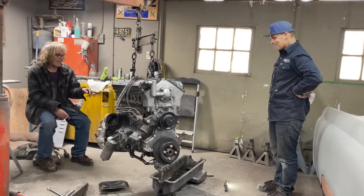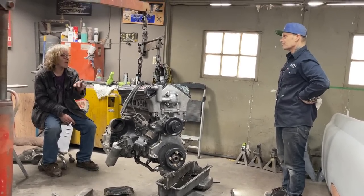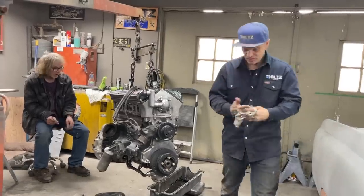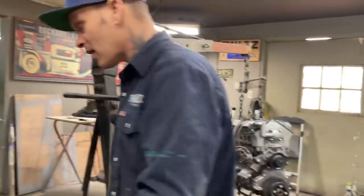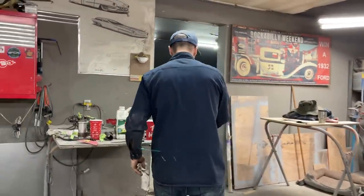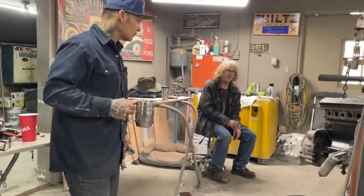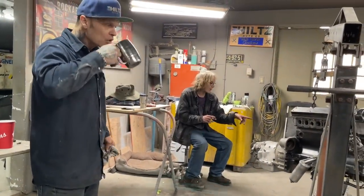That's dirtier than any motor that you run for 10,000 miles with no filter, like the antique motors. To me, it's over. You either tear it apart and redo the whole thing. Any old motor, if you take the oil pan off after thousands of miles with no filter, that's the dirt you see.